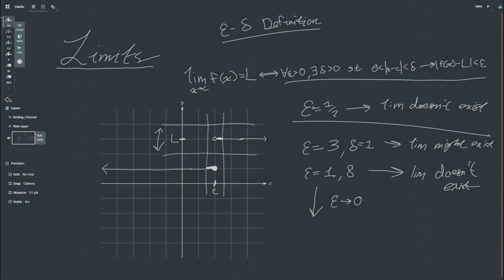It's pretty complicated, but it's more of a real analysis topic. It's usually included in pre-calculus and the limit definition. So, all right, that's basically everything. I know a lot of it probably doesn't make sense, especially the epsilon-delta stuff, but it took me quite a few tries to understand it myself.